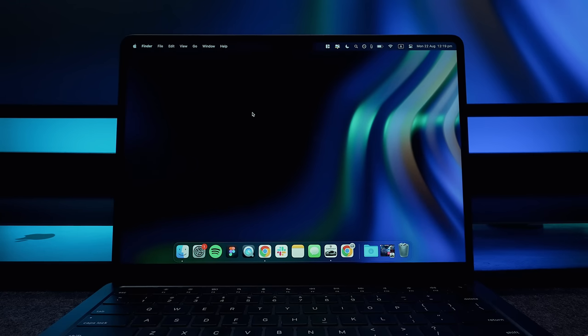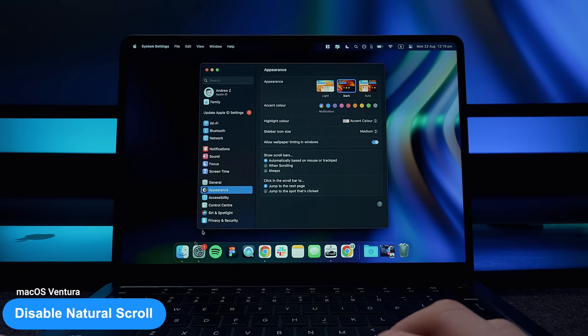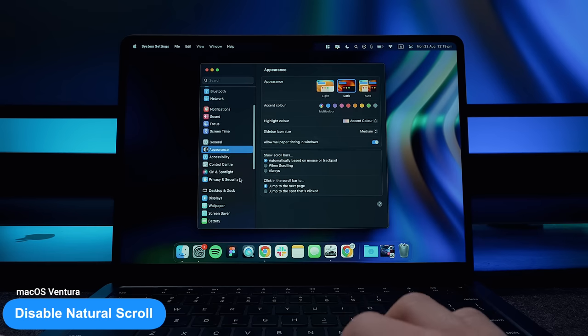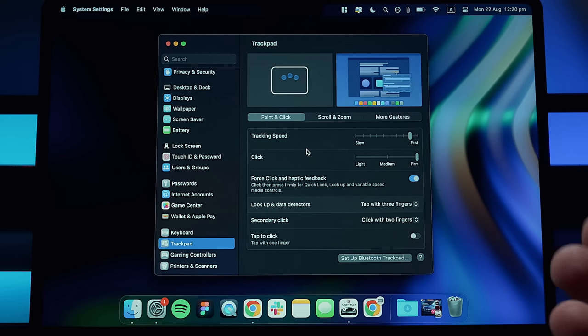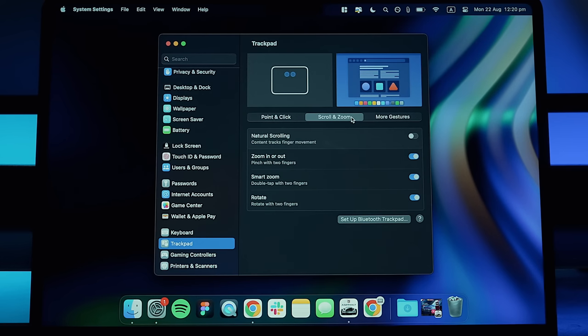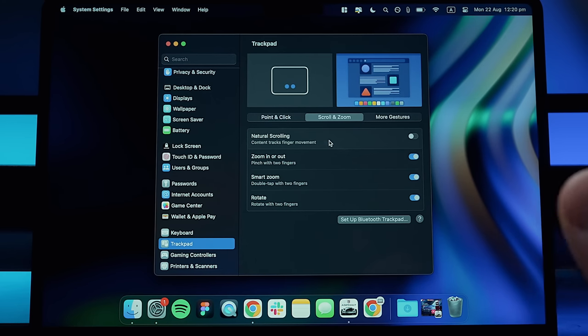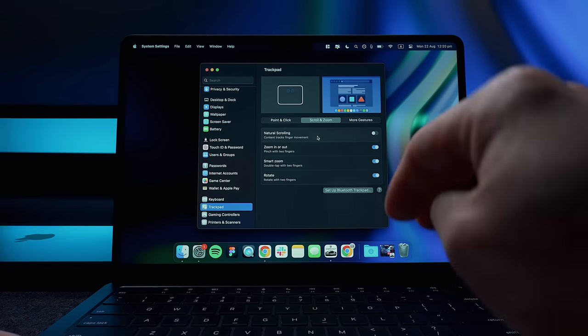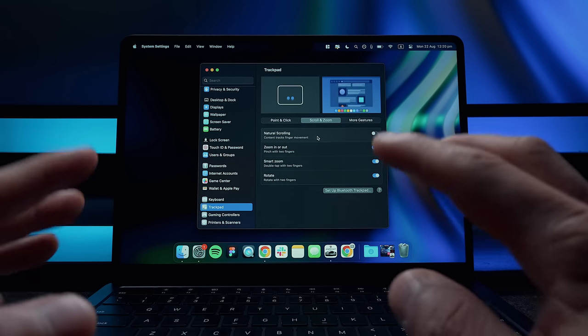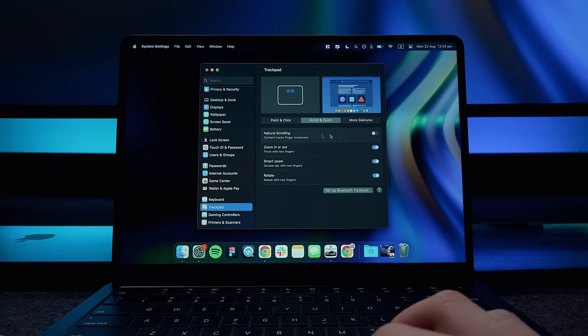Now, the next setting I personally change, and this might be a controversial one, I feel like I needed to add this one here because seriously, I debate this setting with my partner all the time, and that's turning off natural trackpad movement. So go into settings and then go into Trackpad. And as you can see, it looks a little different in Ventura, but essentially it's still the same thing. So if you click Scroll and Zoom, Natural scrolling, I like to turn this off for me personally, because if I want to move something to go down, I'll scroll, you know, down, not up. And natural scrolling just drives me crazy. So I always make sure that this is turned off.